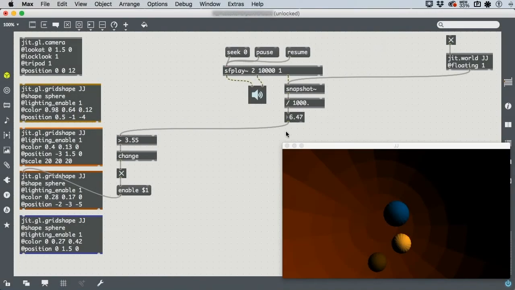So I can drive the rotation of the big surrounding sphere. So I say rotate X, Y, Z, and I'll rotate it on the Y axis. And I can very simply just use the time in seconds to rotate the large surrounding sphere, for instance.